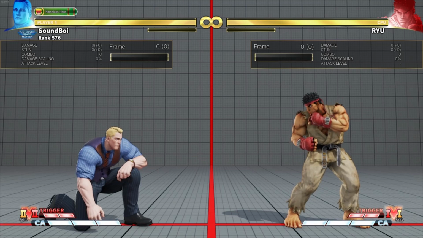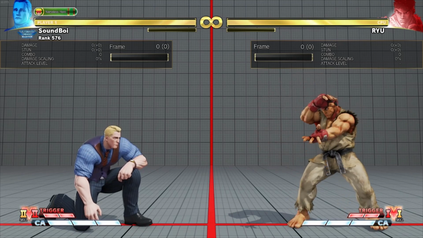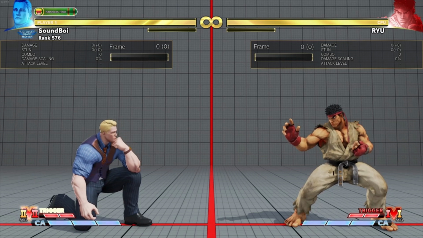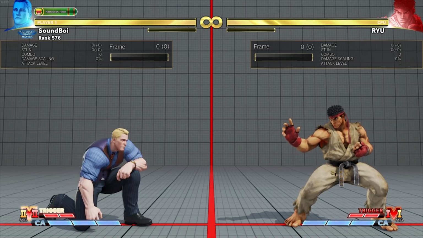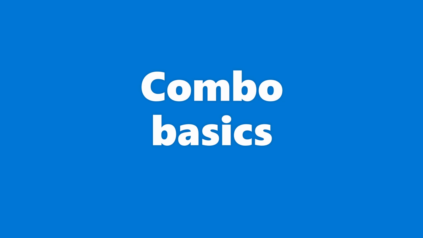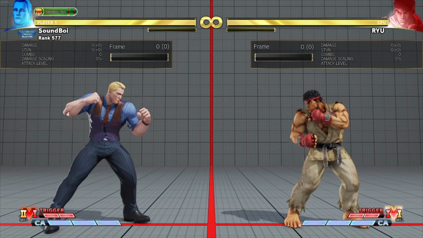Overall, Cody has an incredibly versatile V system. Some choices are better than others in certain matchups, but overall you can pick what you like. Experiment and find what you're most comfortable with. Here are some basic combos to get you started.